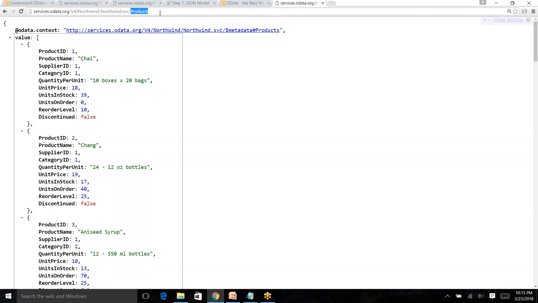Basically, when we see product, we can request the product's information like this. We don't bother about how it is implemented in the backend. We just know from the metadata that a resource called products exists, so I want to see all that information. As a client, I don't bother about how it is implemented or where it is getting the data from. As long as it gives me information, I'm fine. So that is the uniform interface part.